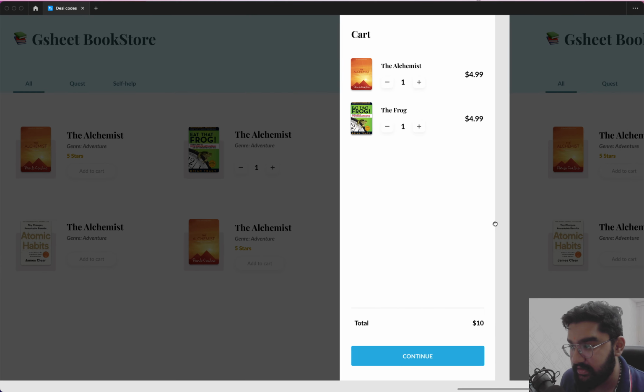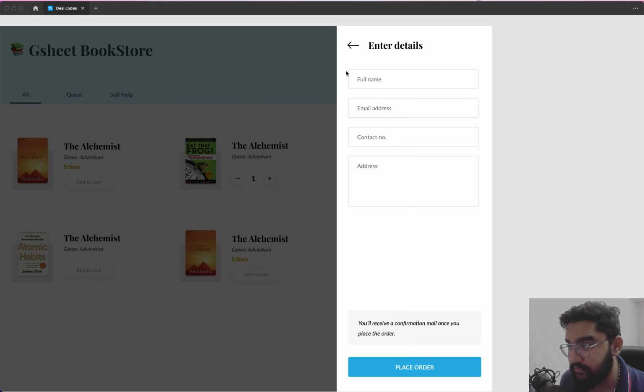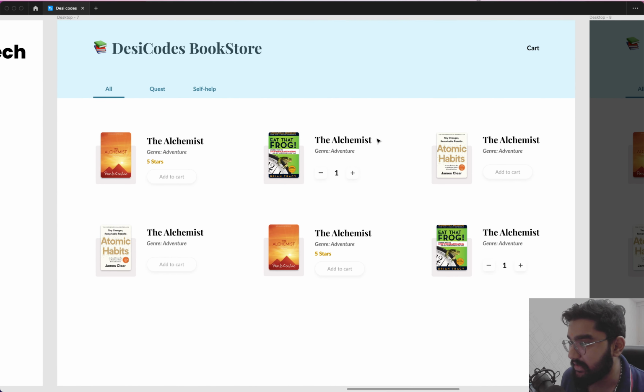When the user clicks on it, it's going to show a different UI on the same drawer, this time asking for a few details from the user, such as full name. By the way, they can always go back to the previous screen. So we will be asking the full name, email, contact, and address, and a disclaimer right at the bottom which says that you will receive a confirmation mail once you place the order. Once they place the order, we will be sending off the mail which will say something like order has been placed, in order to confirm it, click on the link, stuff like that. We have already done this discussion for it, so let's not repeat the same.